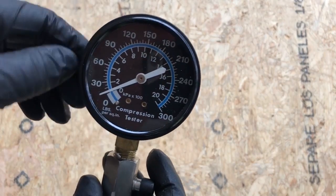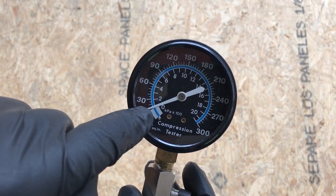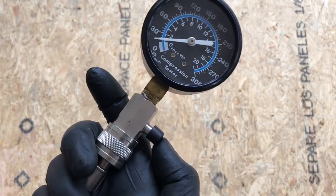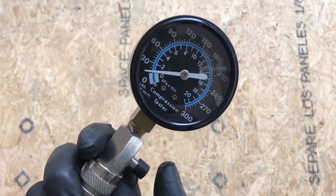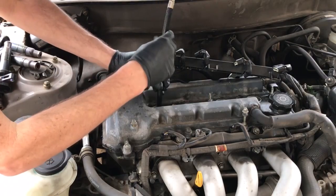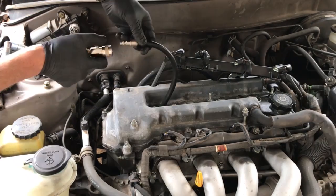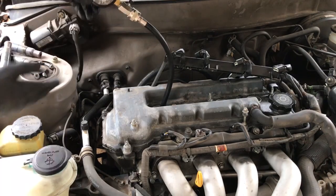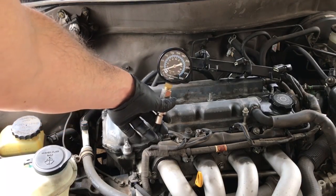And then when you crank the engine over, this holds the reading, so it'll pump up with each stroke of the piston. It'll go up and it'll stay at its highest point, hopefully, unless something's malfunctioning. Then after we see what it is, we press this button and release the pressure and it goes back to zero. Just hand tight and snap on connection. There we go. Now I'm going to go turn the engine over and let y'all watch the gauge.